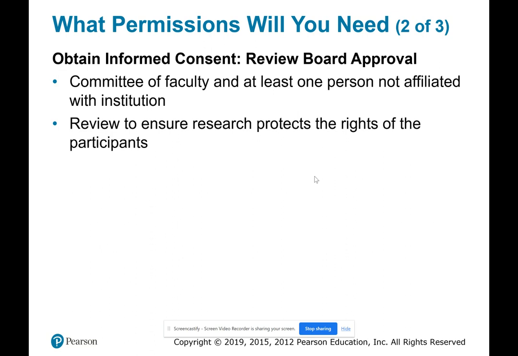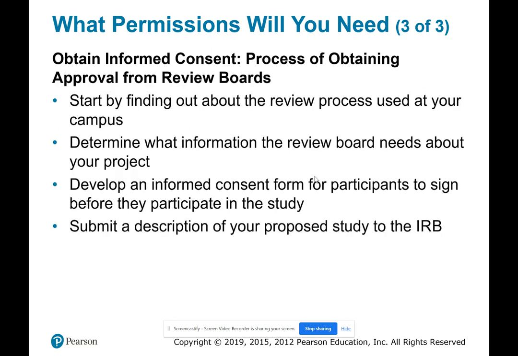So institutional review boards, or you'll hear me say an IRB. It's a committee made up of faculty members and at least one individual not affiliated with the institution who review and approve research so that the research protects the rights of the participants. So it's kind of like a checks and balance system.